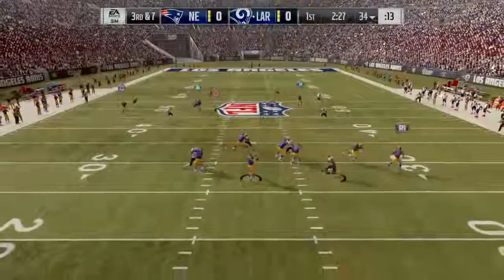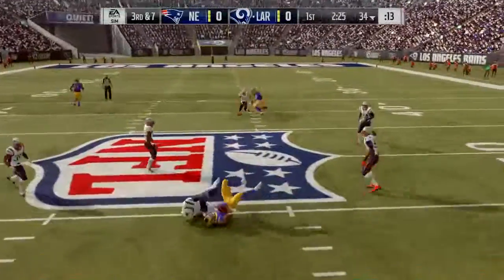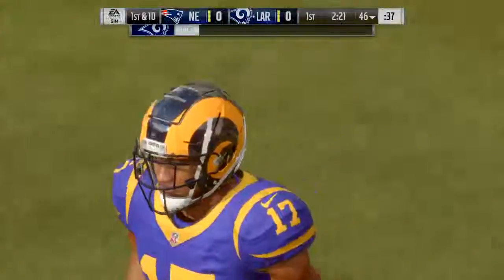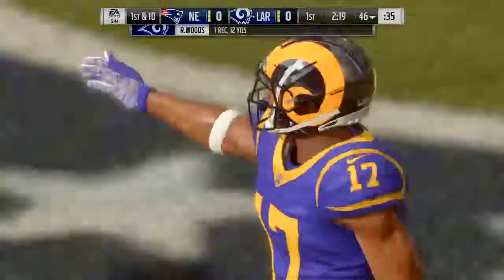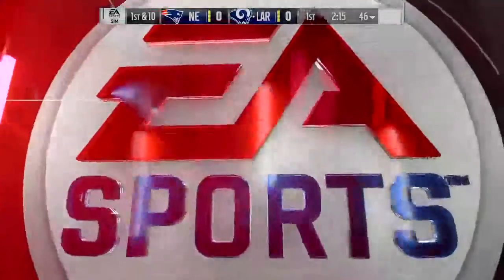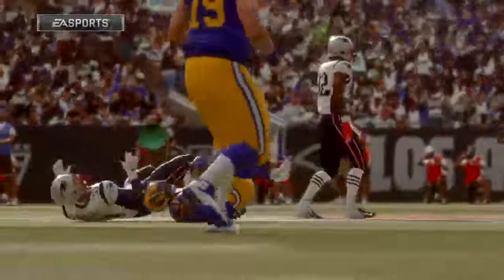Back to throw, gone. And got him in, it's Woods. And able to get this one across the 45 before he's brought down. Goff hitting Woods for a Rams first. After getting that turnover on the first drive of the game, you'd hate to just stall out the momentum, go 3 and out. They're able to avoid that there.